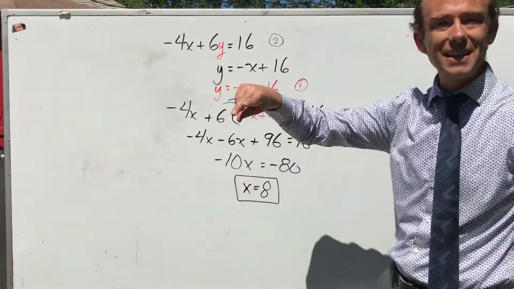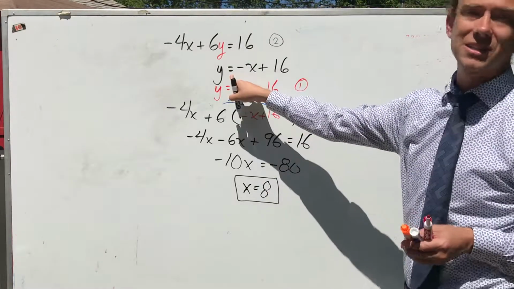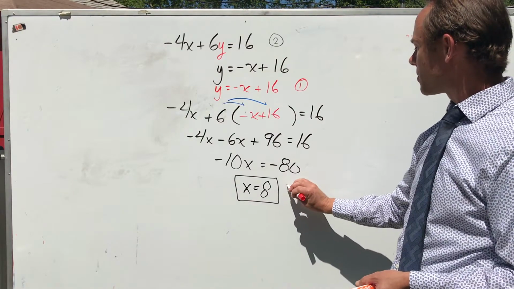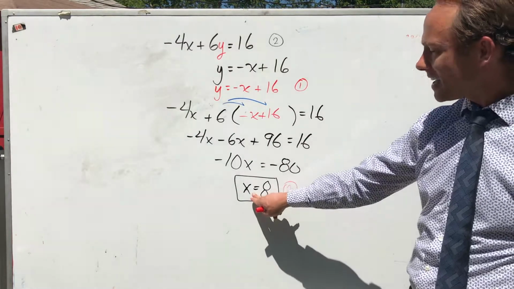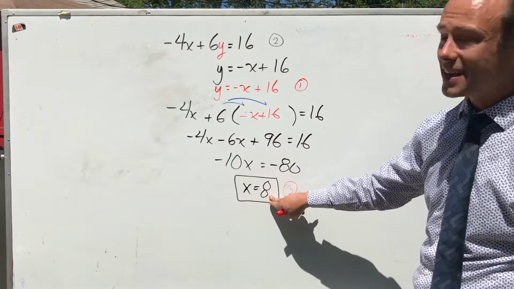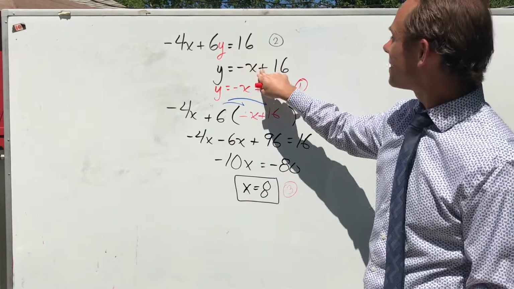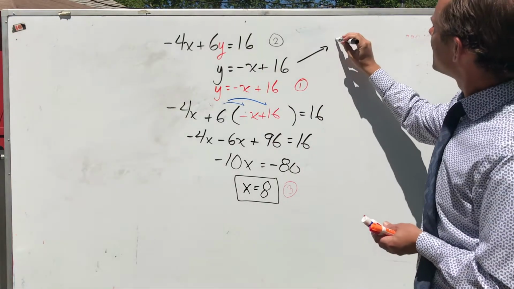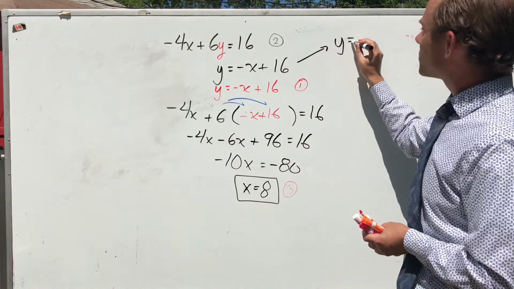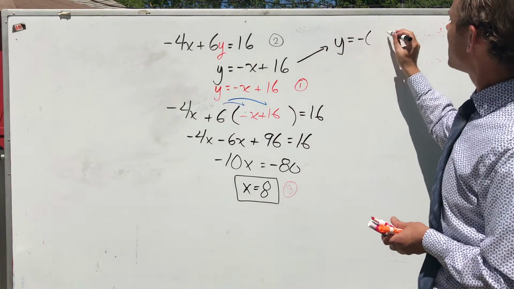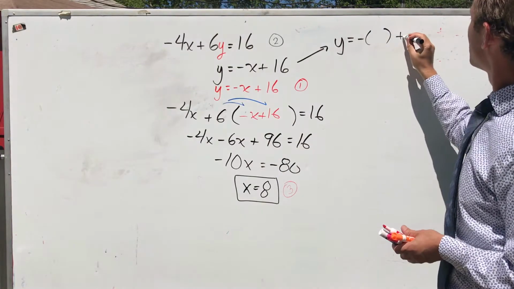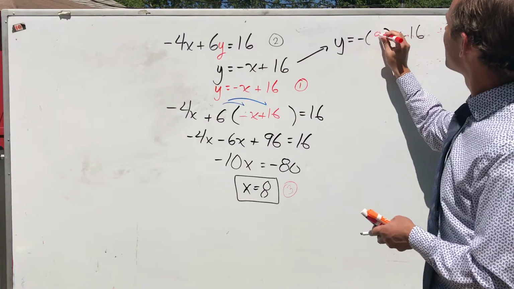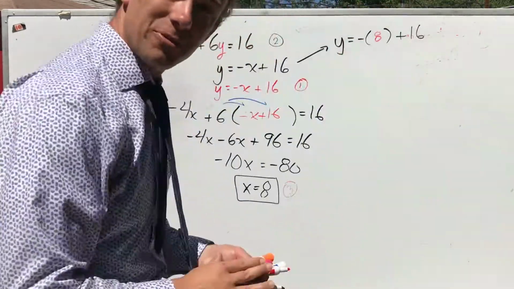Come on, people. There were 2 unknowns, so I got to go back and now I got to solve for y. So what I'm going to do, if this is, say, equation 3, I'm going to replace the value of x with an 8. And I can do it in either equation, but I think I'm going to pick this one. So I'm going to say y is equal to negative, right, or the opposite. And in there, I'm going to replace x with an 8. That's the idea of replacement, right?